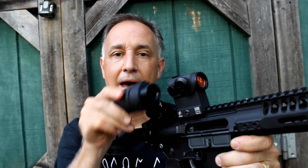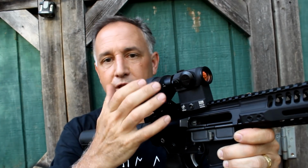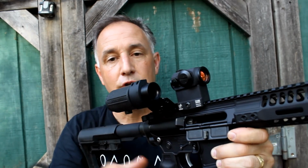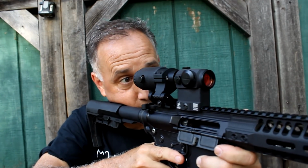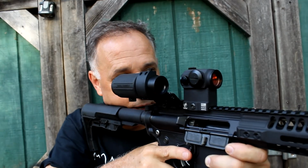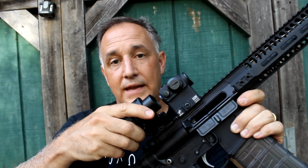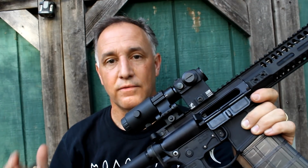And this just kind of pulls back and then moves out of the way. In fact, I really like the way this works. I have some with little knobs and different things, but this, just grab it and change it. If you'll notice, there are some parts where I'm shooting, and I'm having a hard time finding the target because I'm magnified. My field of view is less. So I pull this back, and then I have the field of view open. This is meant with the red dot to be both eyes open, and really you should do that even with the 3x magnification, which makes seeing your target really very quick.